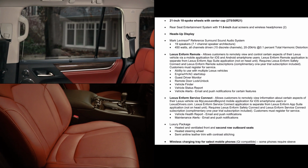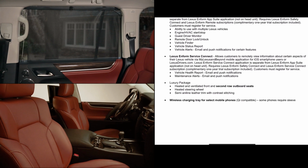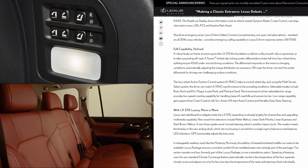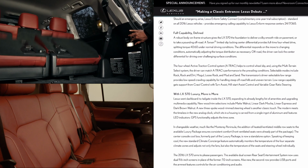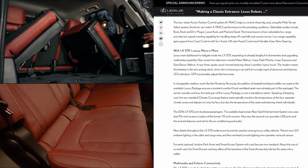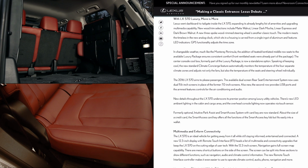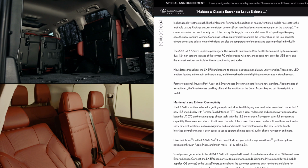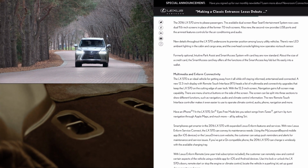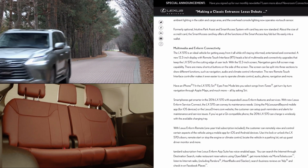However, 2021, the last model year, saw some changes. They added an Inspiration series model, which blacked out a lot of the chrome trim, and it also gave you 21-inch black wheels as well. So it just looked a lot meaner. And also regarding the infotainment, it now came with Amazon Alexa compatibility. So the 2021 model saw some changes. And sorry, actually 2020 saw a new sport package as well. So that was something that you got. So yeah, once you moved up to the really newer models, one of the last model years of it, that's when you began to see some changes.